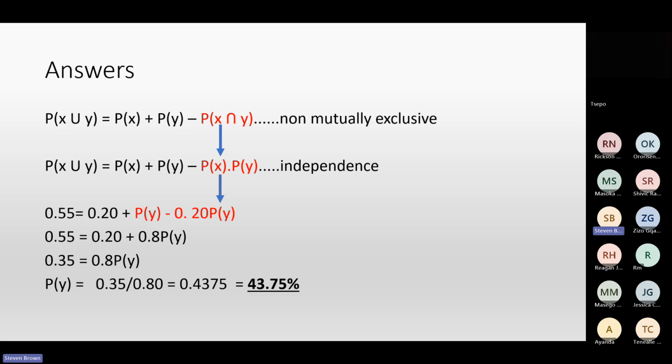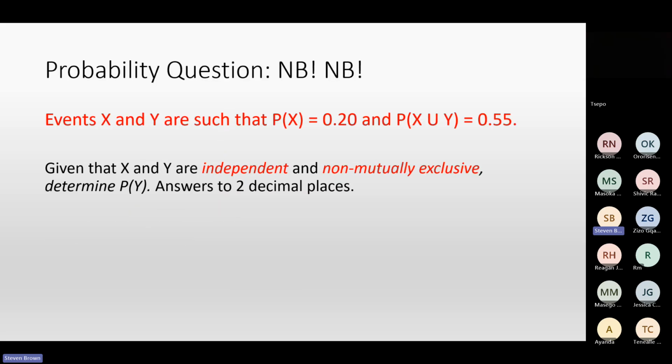They did not give you the intersection. So you can do absolutely nothing with that, actually. Well, you can kind of fill in 0.5 and 0.2, but that's about as much as you can get. So you need to transform this into something else. And you do that by using your independence assumption, okay? Because they've told you, if you go back here, they are independent.